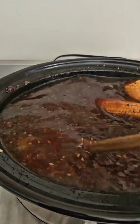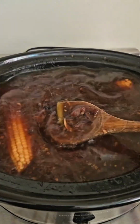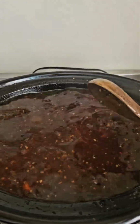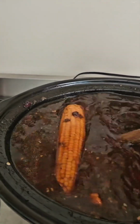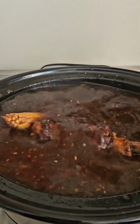It was in there all night, and I've turned it up, and you can see all the little garlic pieces floating, and there's some onions. There's all kinds of stuff in here, because yesterday I put in a bunch of little potatoes and a bunch of green beans. You saw a couple of green beans that I missed scooping out last night. And I let those cook, and I scooped those out last night. We had those with our chicken for dinner.